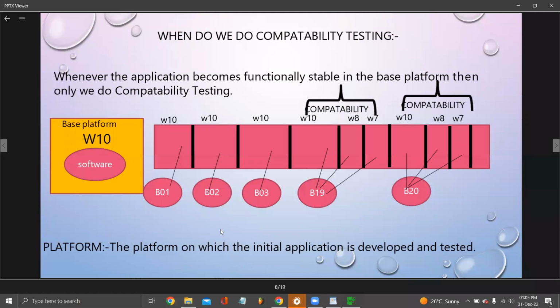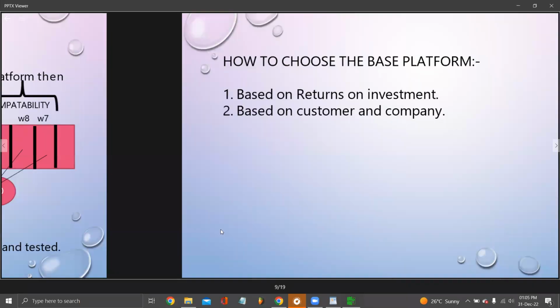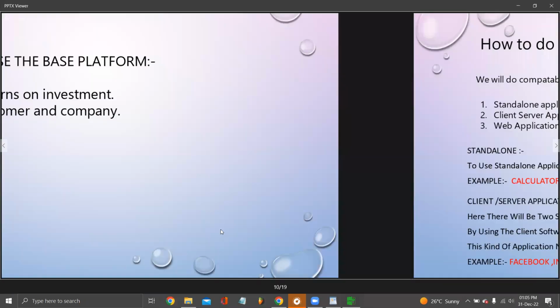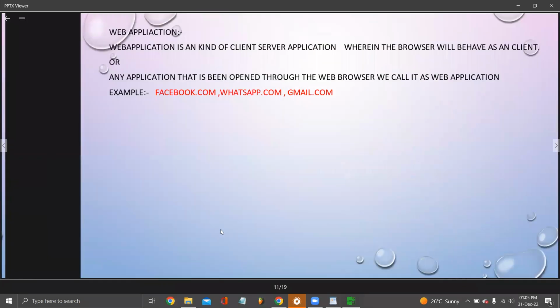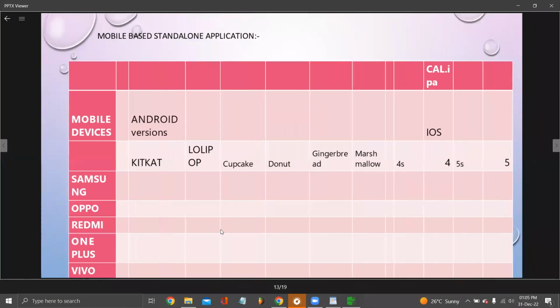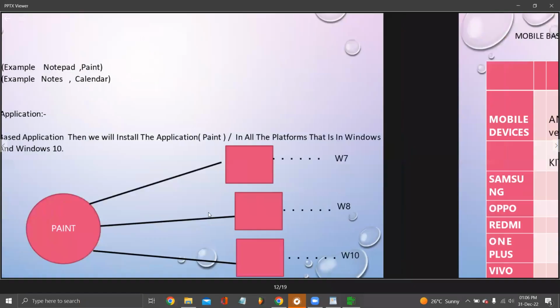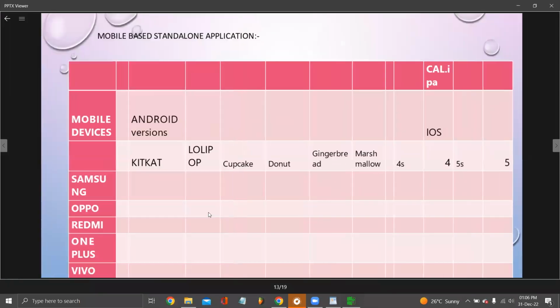Now the basic idea is, sir, how to decide the base platform and what devices and configurations need to be tested. We used to create a device tracking matrix, or device matrix.